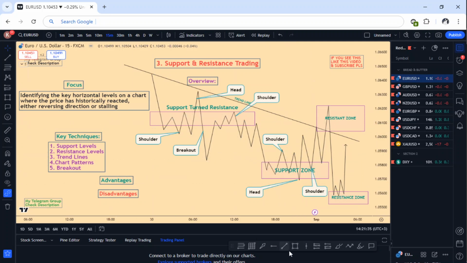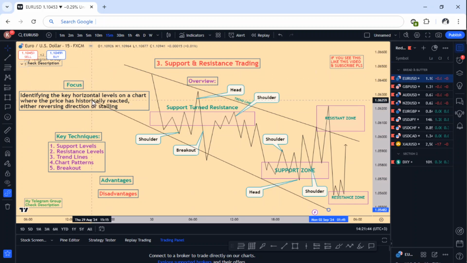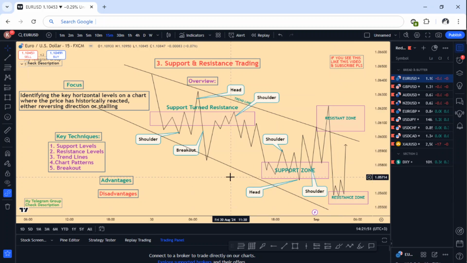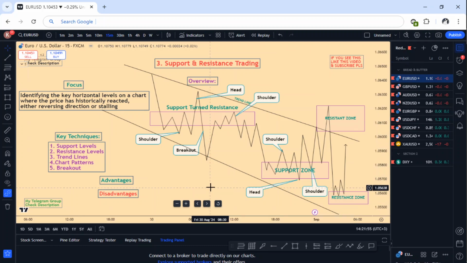They can also use wedges like this to know where the price is moving, like on a downward movement. So personally, I don't trade support and resistance because of how subjective it is. I can see a lot of buys where people are seeing sells, and then eventually you're chopped out. So that is why I don't use support and resistance.